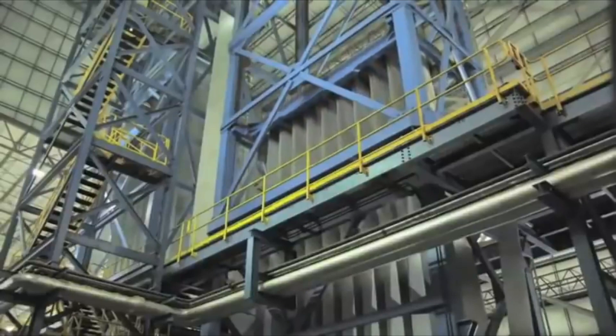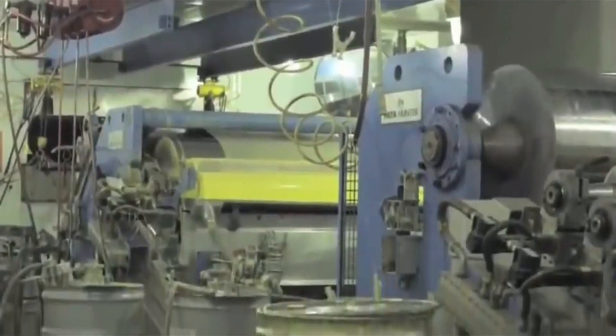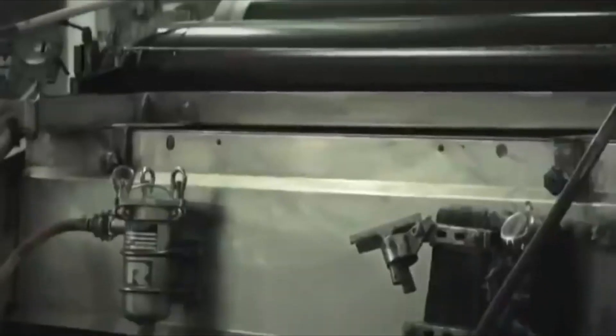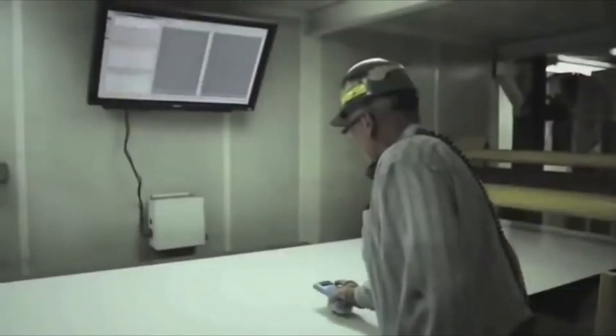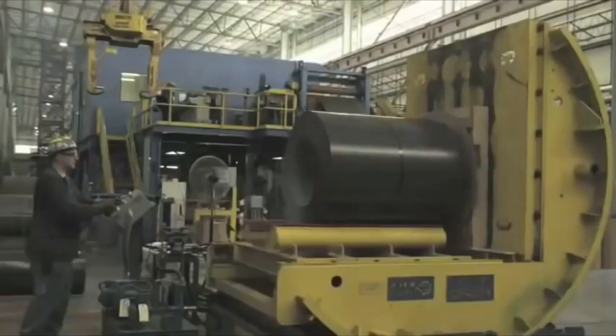The eight-story accumulator unwinds a coil, allowing faster, continuous coating. Some coils of thinner gauge steel would measure as long as five miles if completely unwound. The coil coating line has three coaters — one for primer and two for the top and bottom finish coating — making quick color changes possible. These lines have the most state-of-the-art equipment in the industry, including vision technology, producing the highest quality pre-painted coils available in the world. Whether coils are coated at Butler or at Jeffersonville, the highest standards of quality are maintained through continuous monitoring with cutting-edge technology and equipment and well-trained eyes.